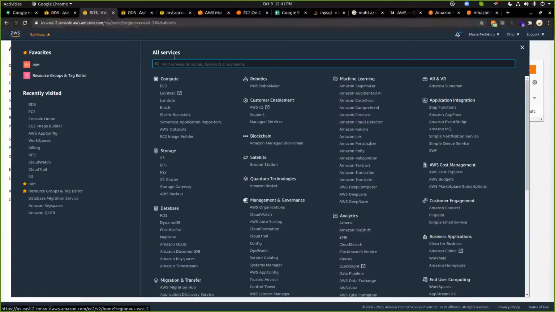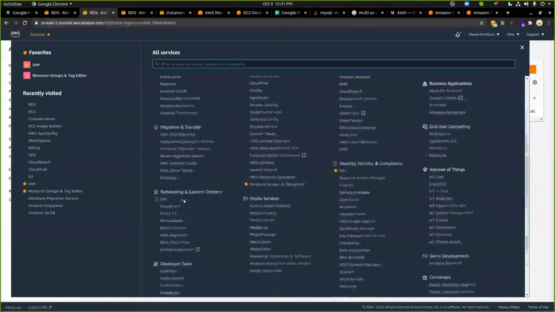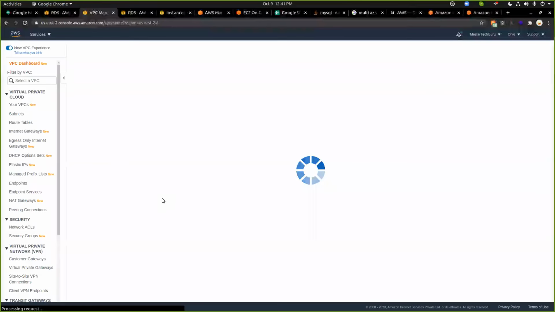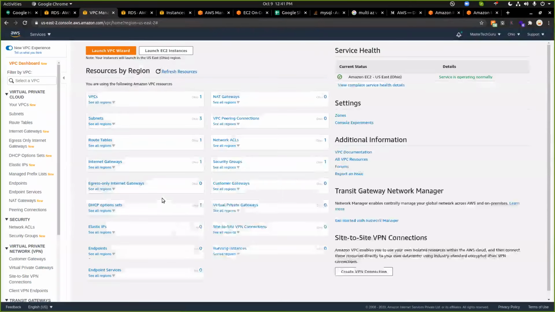If you scroll down in all services, you will find networking and content delivery, and here you will find VPC, Virtual Private Cloud.